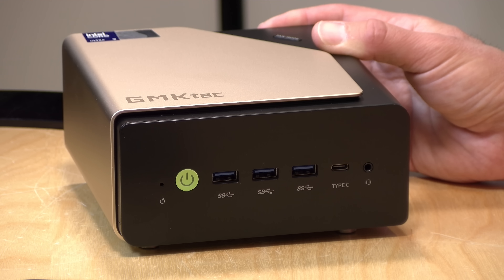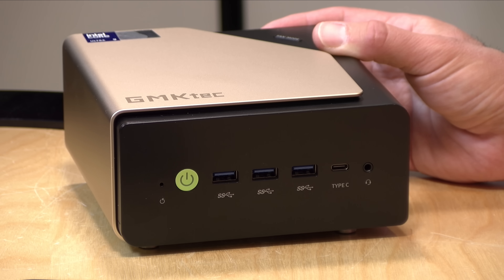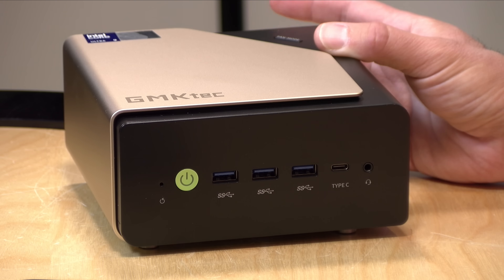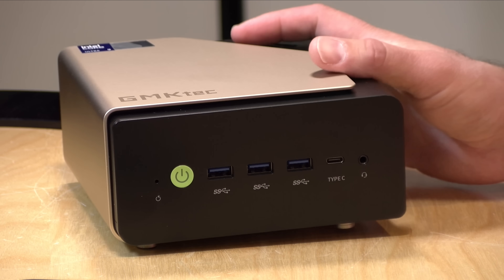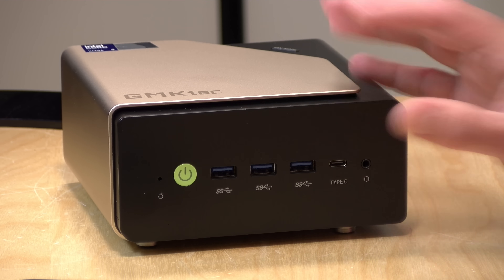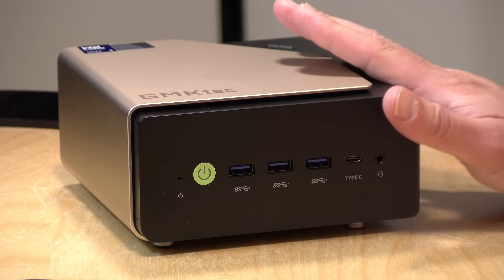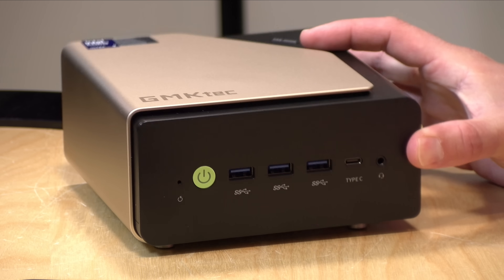The TDP is adjustable through the BIOS. Out of the box, this was not configured for best performance — it was in balanced mode, which is a 54 watt mode. If you hit Escape and go into the BIOS, you can change the power mode to performance, which runs at 70 watts and gets a lot more out of this processor. I haven't seen any penalty for doing this after working the system hard through testing. There's no reason not to enable it, because you will not get the best performance unless you turn it on.